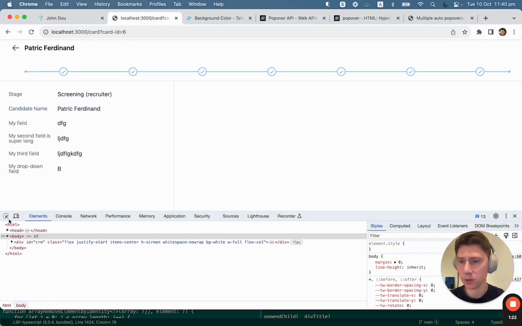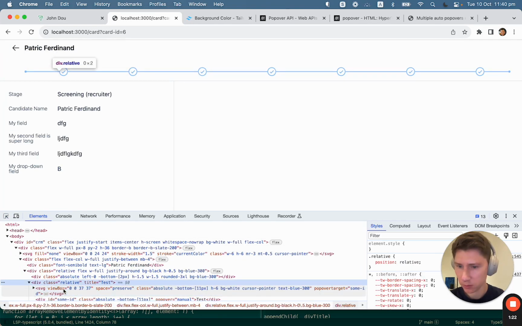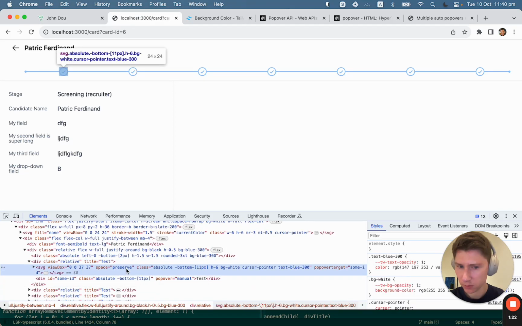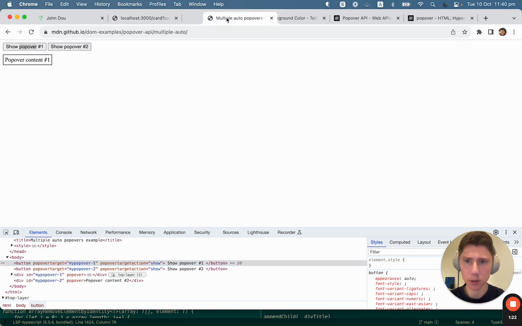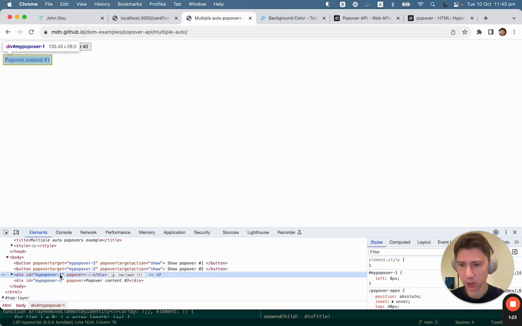And it's not working. Popover target some ID. So it's not actually working.